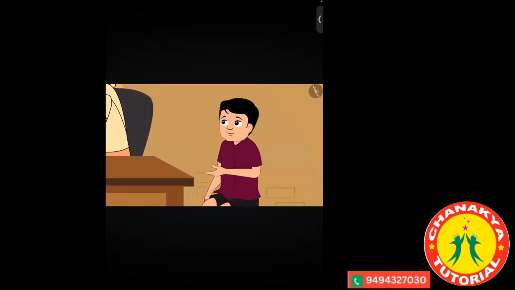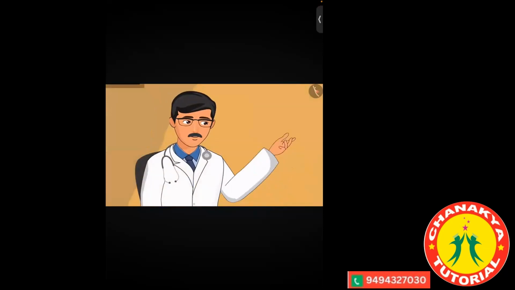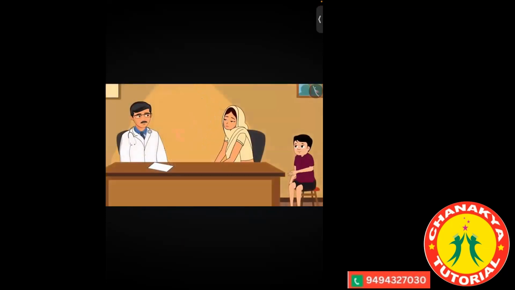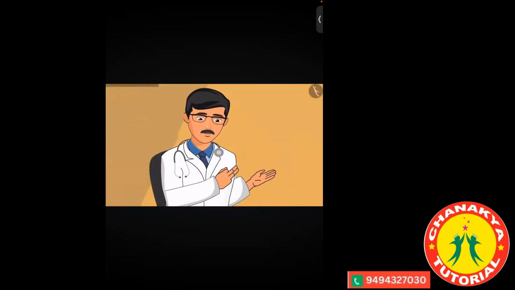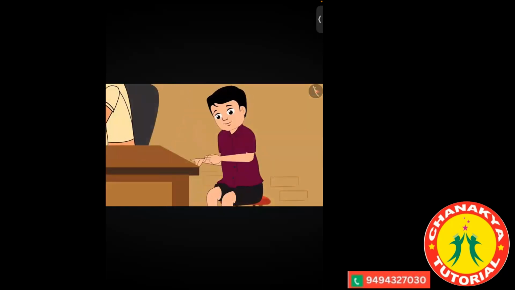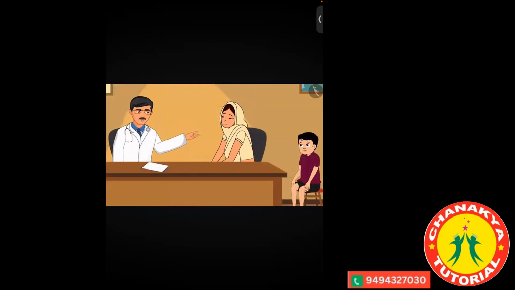Doctor, what do you try and find out by touching the wrist of the patients? Sonu, I try and find out if the heart of the patient is working fine. How do you find it out? By just placing your fingers on the wrist? Look here, Sonu. Keep your middle and third finger of the right hand on the inside of the wrist of your left hand. Can you feel a throbbing sound? Yes, I can hear it. What is this throbbing sound, doctor? This is known as our pulse. It is due to the blood flowing in the arteries.